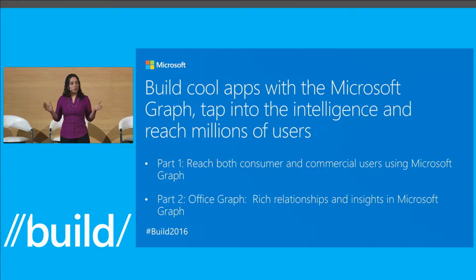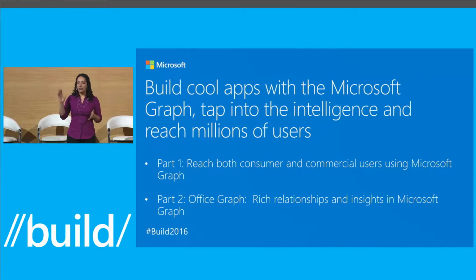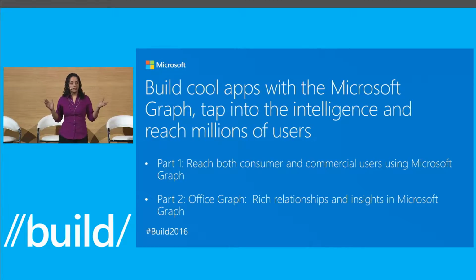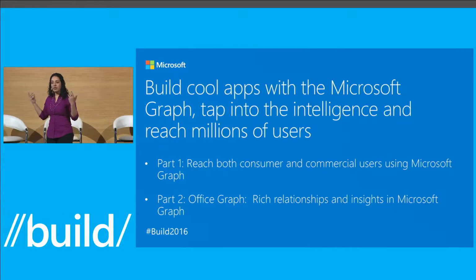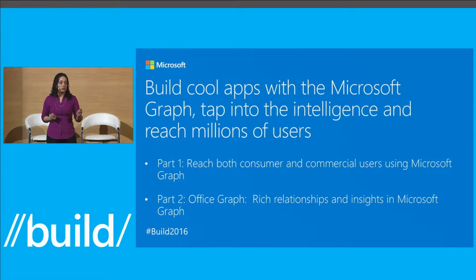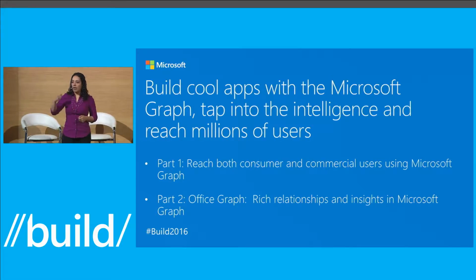This session is a two-part session. In the first 20 minutes, we're going to talk about how you can use the Microsoft Graph to reach data for both consumer and commercial services. So you no longer have to have different code bases if you want your application to interact with OneDrive and OneDrive for Business, or with Outlook.com and an Exchange account.